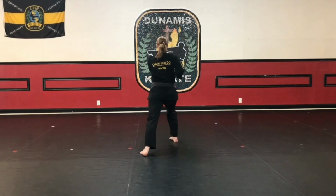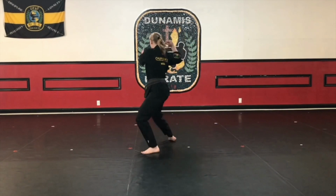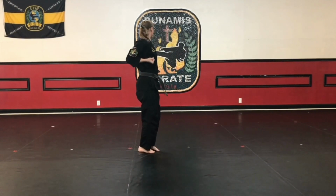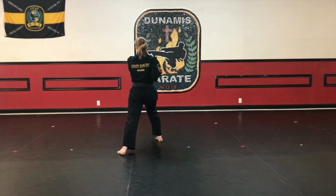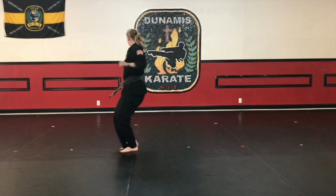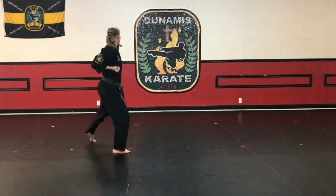I've got right leg in front, left hand out, slide back, inside chop, spin chop, step out, punch. Good, so we'll add the switch punch right there to get us back on this side. Inside chop, spin chop, punch.